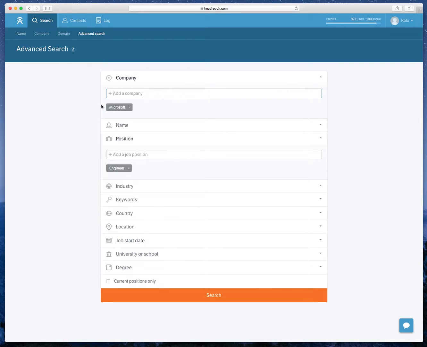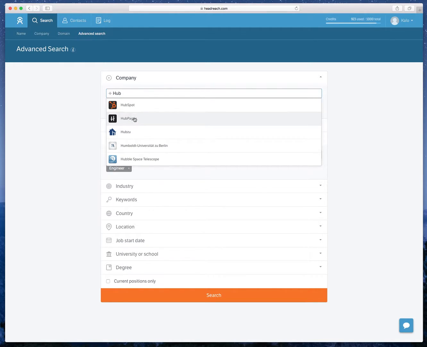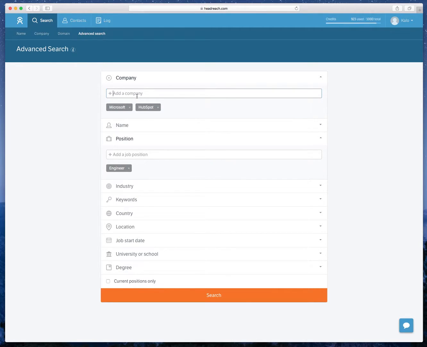Now let's go to the other filters. Company is pretty self-explanatory. You can search for 1, 2, or up to 5 companies at a time. We also provide suggestions. When you start typing, you're going to see different suggestions for the companies, and you can select a few of them at a time.